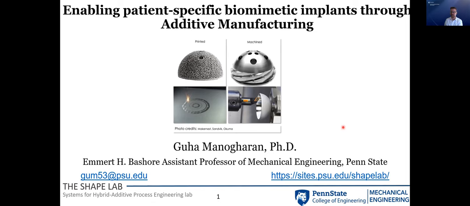And we'll throw some other buzzwords in there, I'm sure, in terms of lattices and porosity and those sorts of things. So he is actually the Emeritus Bashir Faculty Development Assistant Professor, was recently given that based on the cool things that he's been doing, heads up the Shape Lab here. So not only additive, but also thinking about hybrid and how do we then machine, finish, post-process parts, not just print cool shapes. So PhD was back at NC State with Rick Wisk, Ola Harrison, and the CAML, Center for Additive Manufacturing and Logistics there. Won NSF CAREER recently as well, excited for him on that, and ASTM fame and several other young investigator awards and accolades. So with that, Guha, I will turn the floor over to you, sir.